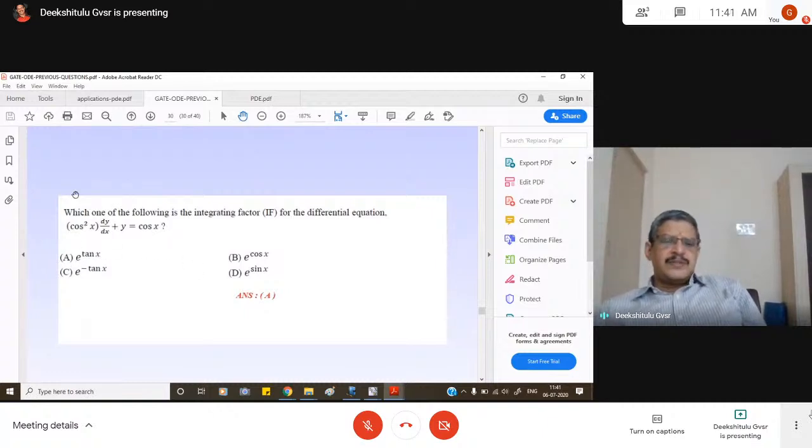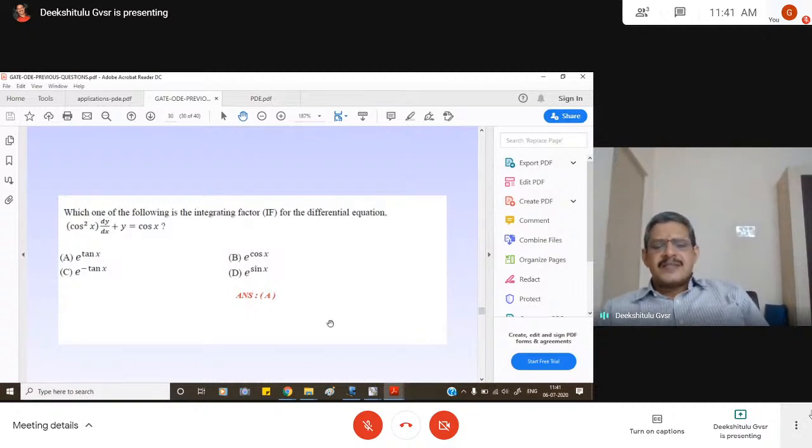So we have seen Bernoulli's equation, and equations reducible to Bernoulli's equation. First make this independent of a function. Then what happens? dy by dx plus y secant square x is equal to secant x. Secant square x is p(x) here. So what is e power integral p dx? E power integral secant square x, which is tan x. So e power tan x.